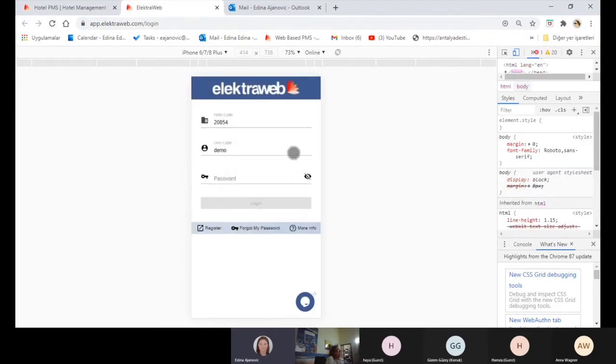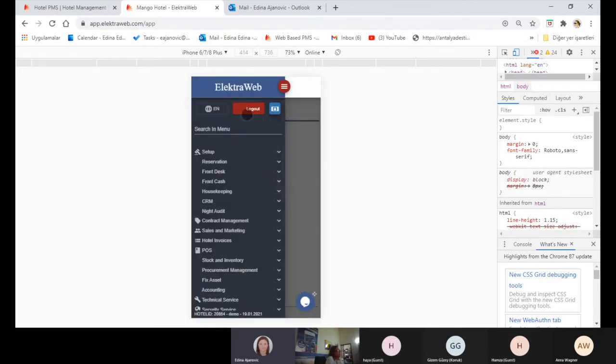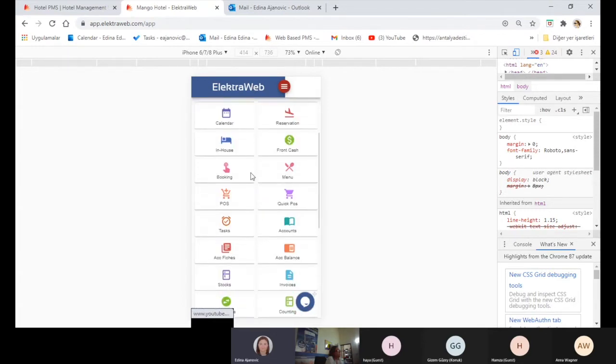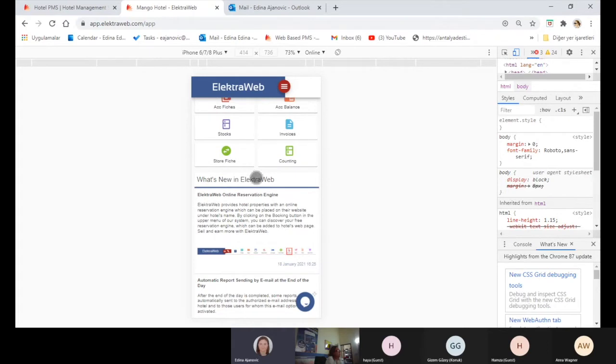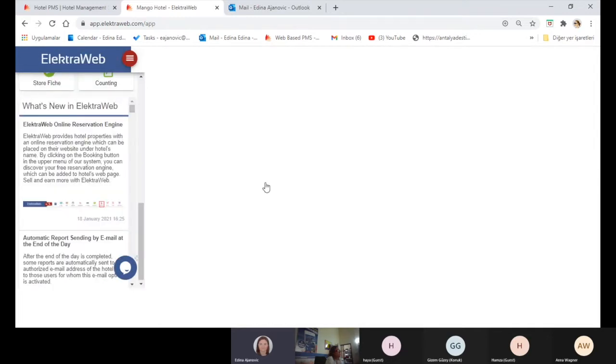Just one second, maybe my screen might be a little bit slower. So this is how this will look on different types of mobile phones, as we said, tablets or regular desktop computers.